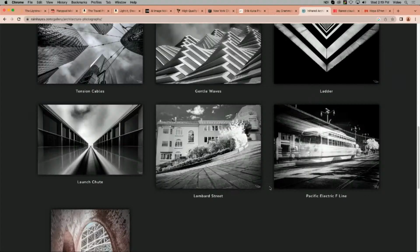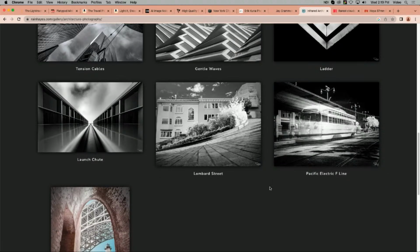You want a lot of light. It doesn't have to be like noon, but all infrared light basically comes from the sun. So we couldn't do it here in the studio very effectively. You want to do it outside, so you're going to have pretty bright conditions in the first place. You don't have to have a tripod. You just set it on the little rock wall where you are, whatever.